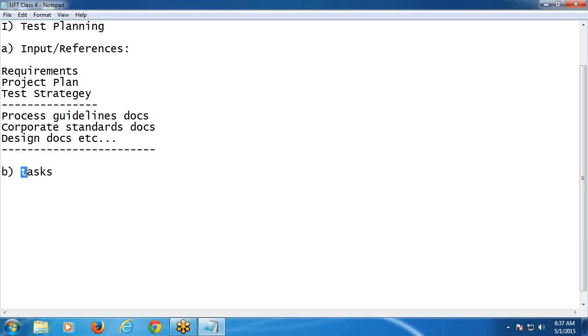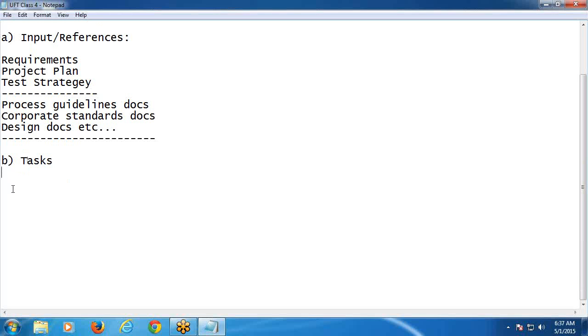What are the important tasks in test planning phase? Can you tell me, Kanti, what are the important tasks in test planning phase of STLC? Analyzing the requirements. Yes. See, first initial task, understanding and analyzing the requirements. After understanding and analyzing requirements, risk analysis, feasible study, risk analysis.